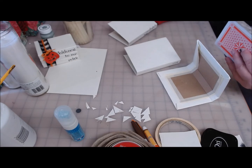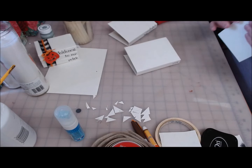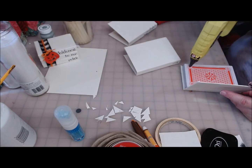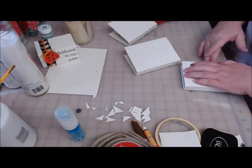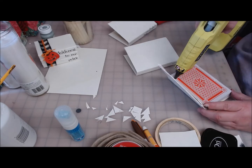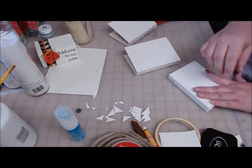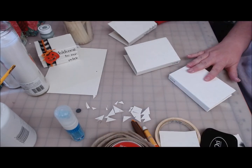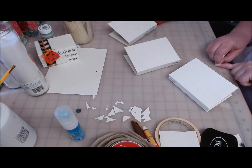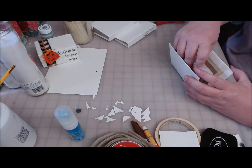books just like I did the other set. Bunch of glue. Center it in there. Close it. Glue around the edge. Got ink on my fingernail. I'll probably have a black fingernail for, oh, it's gonna come off. I can get it off with nail polish remover as well. Okay, glue on, center it in the spine, push it down.